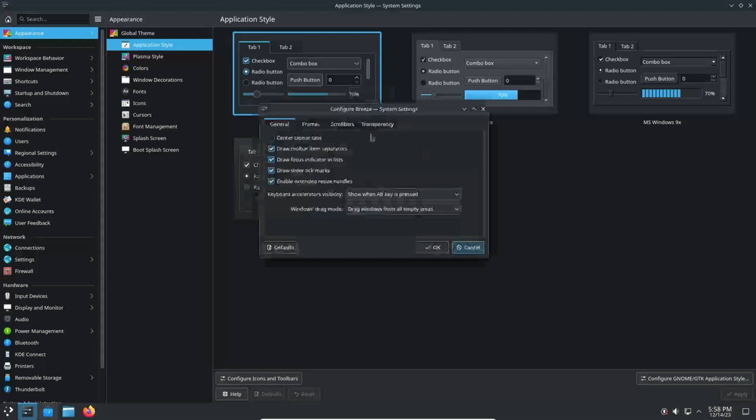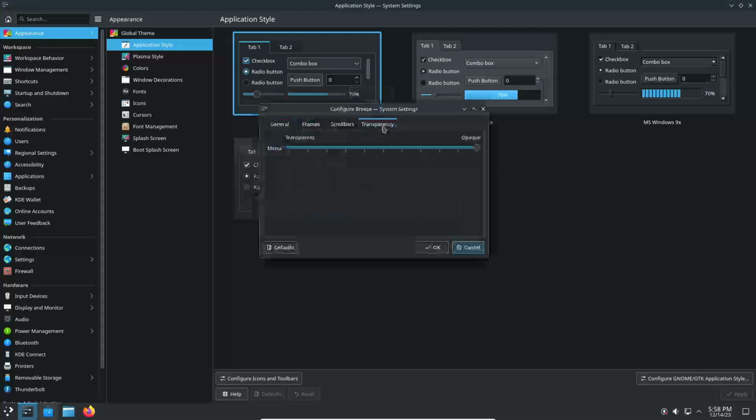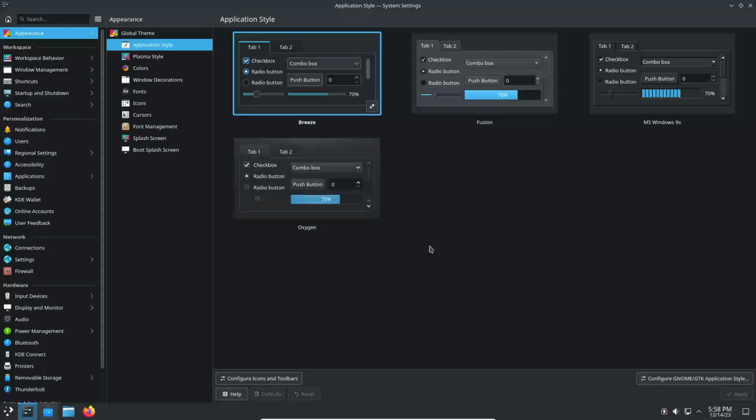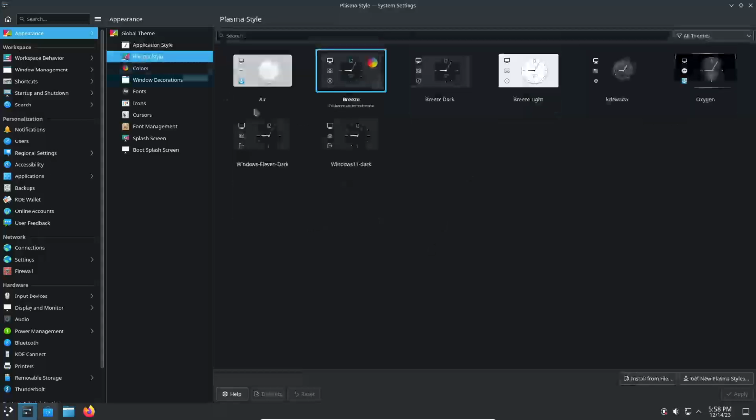Configure the style. Let's see if there's anything in here I want a transparency. Okay. Plasma style here.